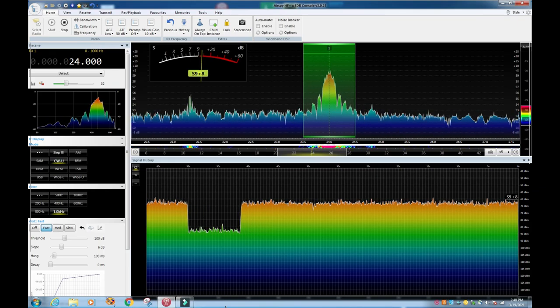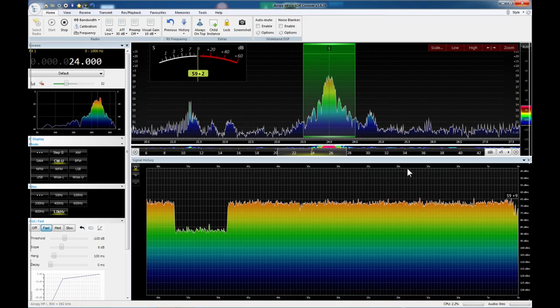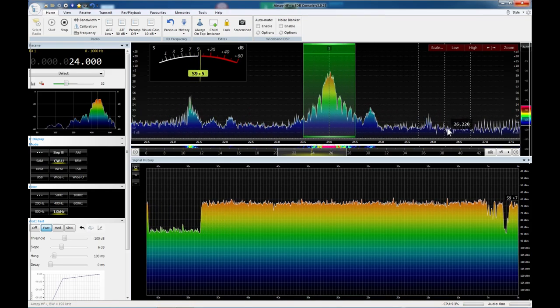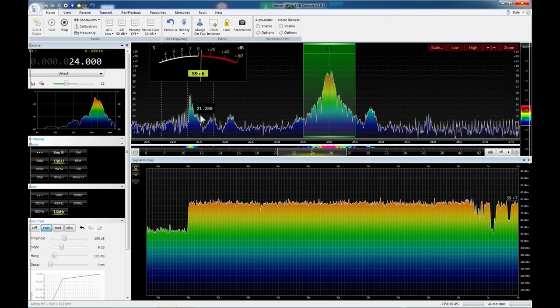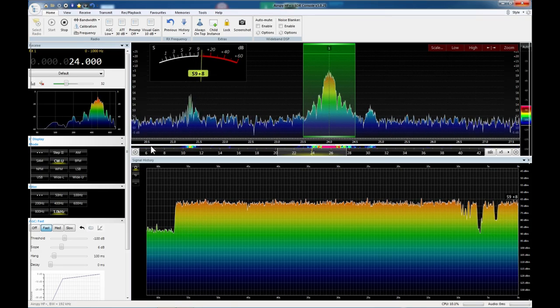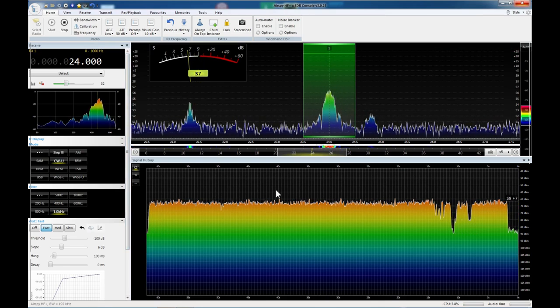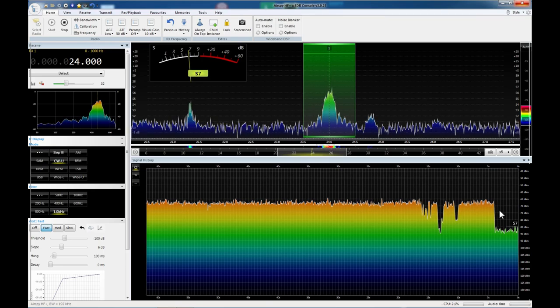We're on the outdoor loop. You could even see these guys right here, right? This one right here, and all that is lightning stuff. And there's three or four more here. There's another one down at 18 kilohertz. So I'm going to go back to inside. That's an S7 there.